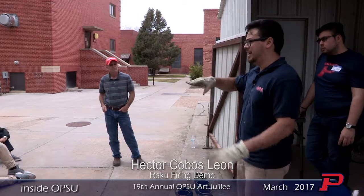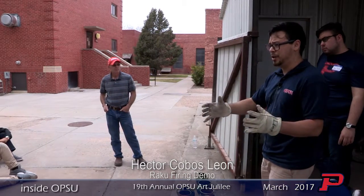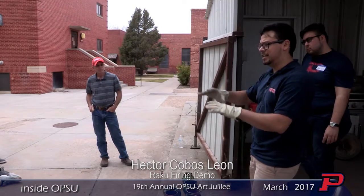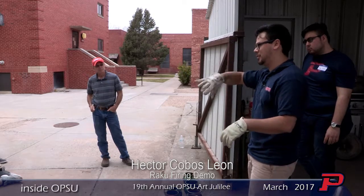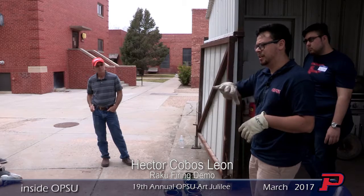A climbing kiln, anagama. They'll have it, and the whole town will come together. Or if it's a region of potters, they'll all come together. And it goes up the hill, and it's a climbing technique. You start with your firebox at one point, and the flames go up to the next chamber, and up to the next chamber. They're all about utilizing their resources.